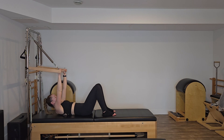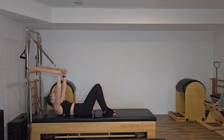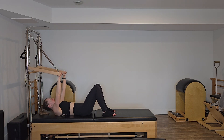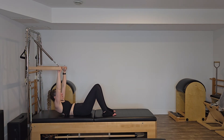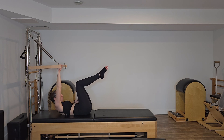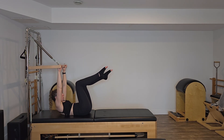Shoulder blades down your back, and when we're ready, nod your chin towards your chest, look towards those legs, curling yourself up and curling yourself back down. We're going to exhale to curl, inhale to lower. We're going to do two more like this, and last one. We're going to bring our legs up into a tabletop. We're going to hold our head and chest up, pulling those abdominals in nice and strong. Then from here, we're going to inhale lower, toe tap, lower, toe tap — so alternating legs. Inhaling for one, exhaling for the other.